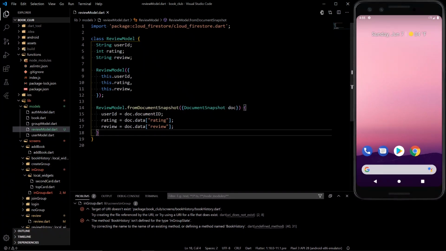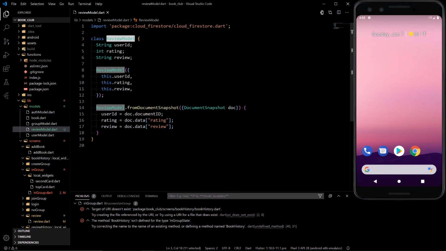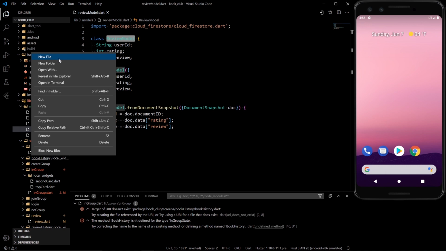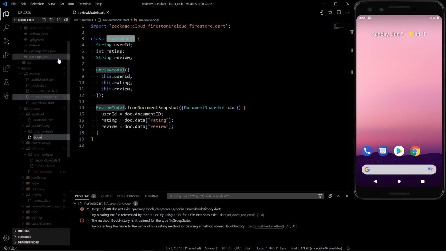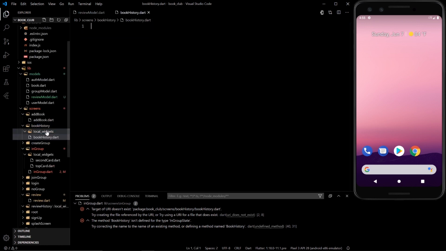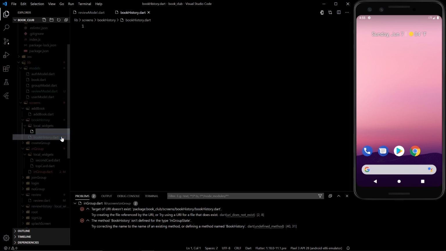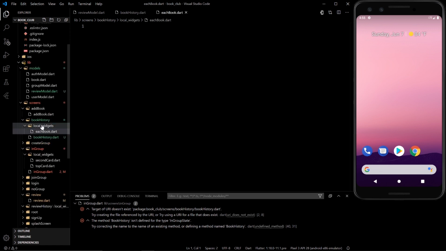So once we actually have our review model set up, let's create the actual screens. I already have folders for it. We can have the book history .dart file in here, and then inside the local widgets we're going to have each book. The reason for that is you saw there was a list of all the books, but I don't want to have all that code in one file.